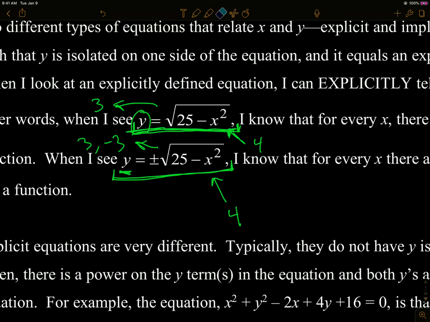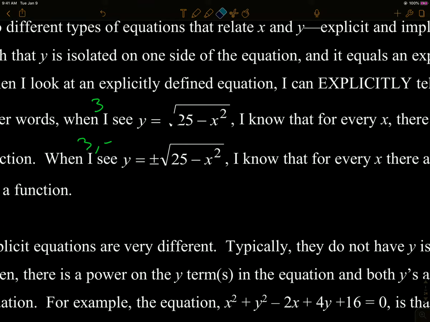I also want to mention the difference here. Some people think, well, when I take the square root on this last step, you should get plus or minus anyway. This is called the principal square root. When the square root's already in the equation, you assume that they mean the positive version only unless they ask for the negative version. So if they put a negative, then they mean the negative version only. If they want both, they have to tell you they want both. So the one that's just written like this is called the principal square root, and it means we want just the positive answer, and that's what makes it a function.